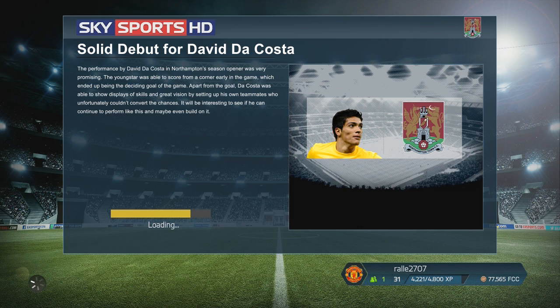In the last episode we played the season opener with Northampton and we won our first game, and Da Costa got the only goal of the game. Now in this episode we're going to introduce the training ground, which is where we can improve Da Costa's traits and skill moves and weak foot.